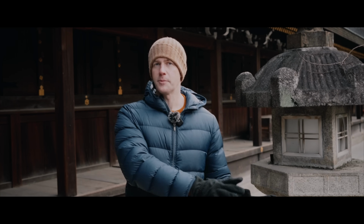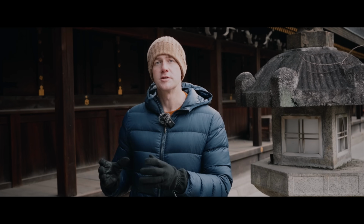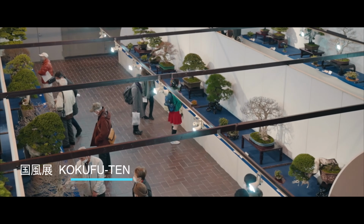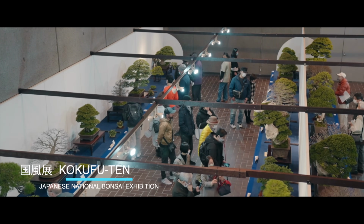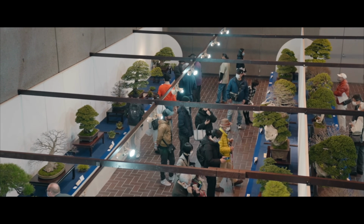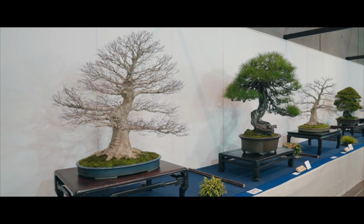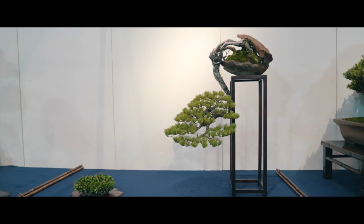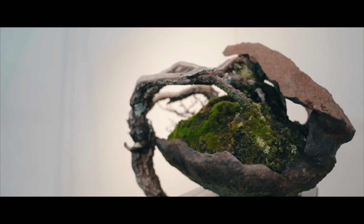So that's a completely separate industry from what we would consider to be the actual true bonsai art industry here in Japan. So when you go to an exhibition, for example, like the Kokufu, we take our tour groups there every year. Inevitably, when people come out from seeing the exhibition for the first time, without a doubt, I will hear at least half the people on the tour say, none of these trees follow any of the rules that I was taught. They're all exquisitely beautiful, they're exquisitely displayed, they're just incredible to look at, they give me an incredible feeling, but none of them follow any of those rules.